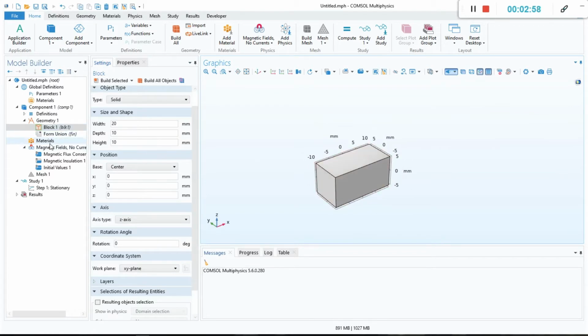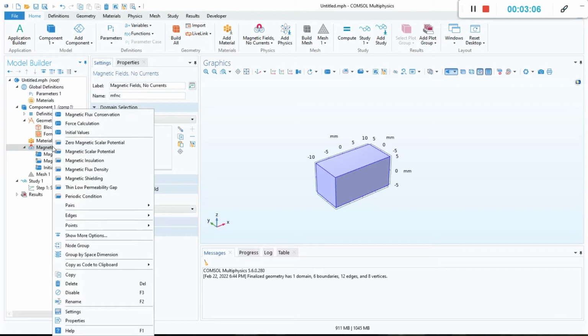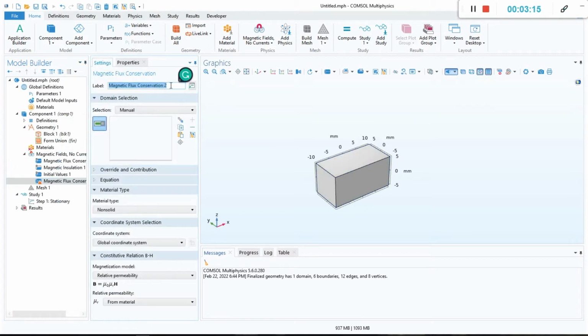After that, we will move to the magnetic field node showing here. Firstly, we right click and choose Magnetic Flux Conservation. After you click, you can change the label to something like magnet. After you change the name to magnet, you can manually choose the model you want to assign the magnetization to.